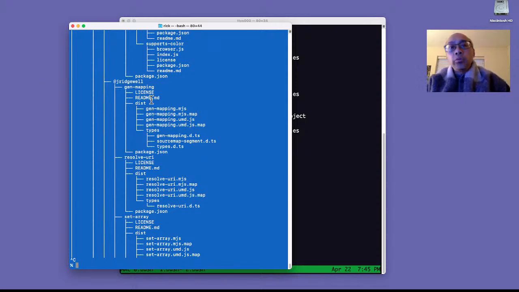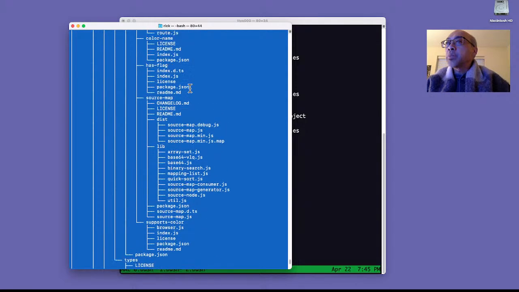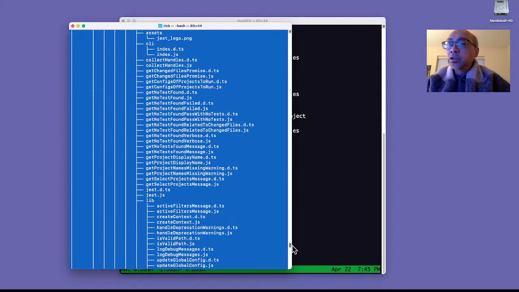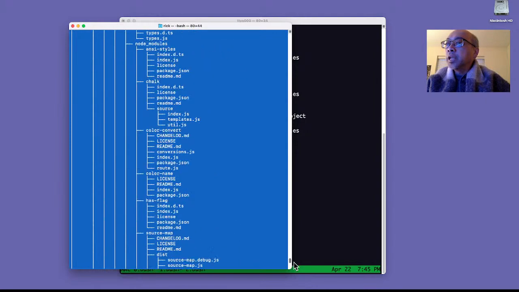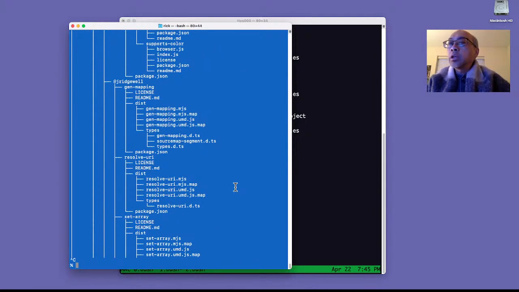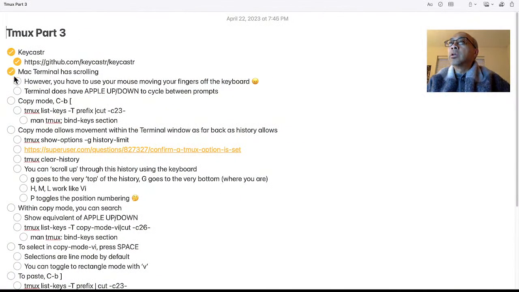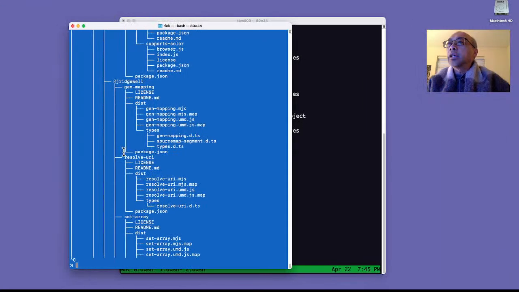Now you can scroll up, of course, using the touchpad, or you can grab the thumb here, if you've enabled it, and scroll up. One compelling thing that's cool is that with scrolling, you have Apple up and down to cycle between the prompts.